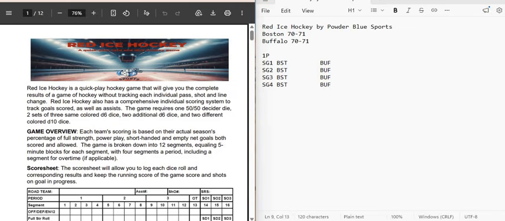I have had a request from a subscriber and friend, Kevin Elias, to play some red ice hockey using my fast play demonstration. I don't know what he means, but I just play the games the way I play the games. I'm not doing anything special. I do ignore the empty net rules as written. I just make a basic empty net check. But long story short, we're going to play some red ice hockey this morning.